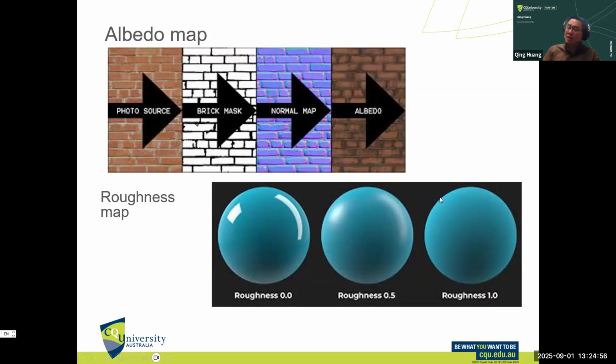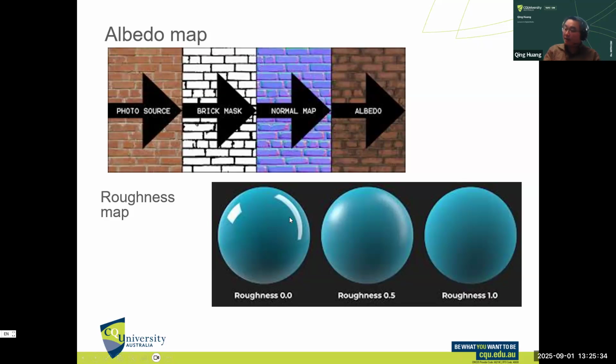Sometimes I saw students' work where you can see they were confused. They don't know what roughness represents. So they apply some texture, even colored texture, to this property, and it doesn't really do the job well. So you have to have a roughness map. Usually it's also black and white, where the black and white represents the microscopic levels of roughness. So it controls the glossiness. Sometimes they call it a glossy map as well.